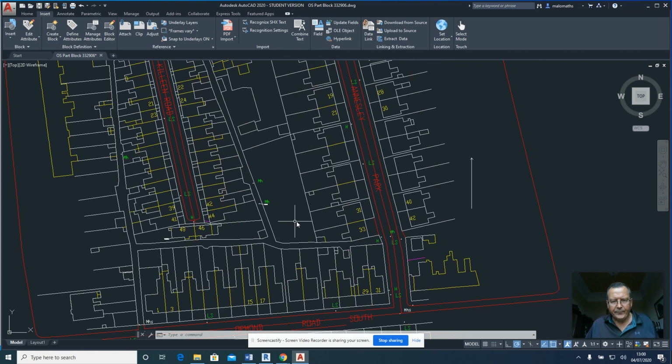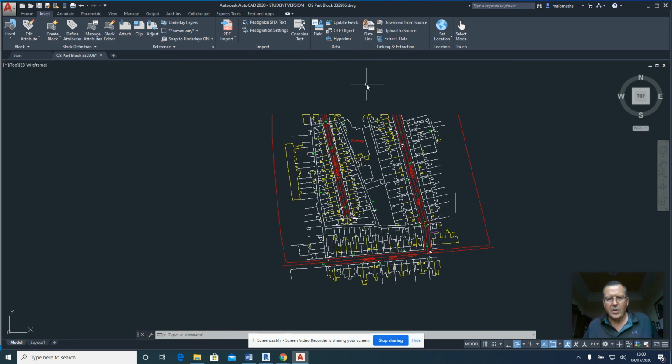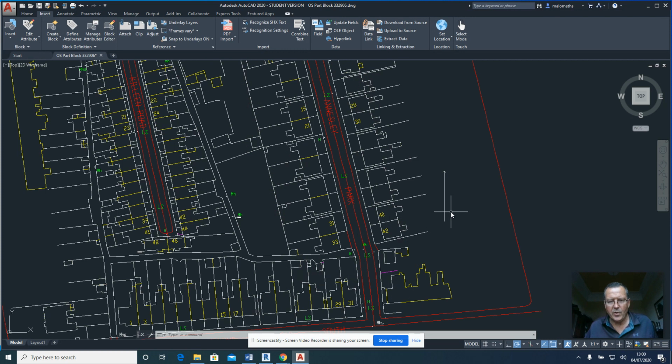Now, I will then draw a north point. So I'll draw an orthogonal line straight up there. Your OS map will always come facing north up on the top, and south and west accordingly like that. So you can take that as a given, but it's a good idea to draw a north point in because we're going to do a little bit of twisting and turning on this to move from true north to project north when we import this into Revit.